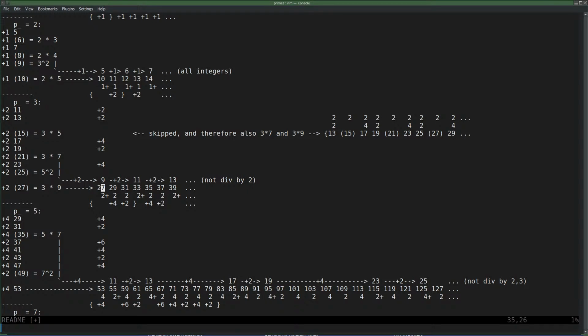Now we begin with the value corresponding. Yeah, it's a start. It's not a gap. So we begin with the value before adding the first gap.